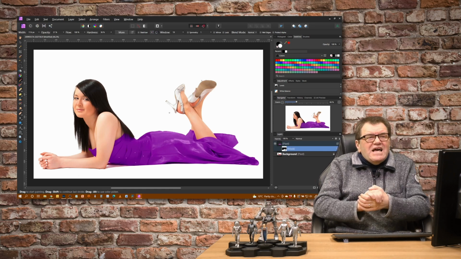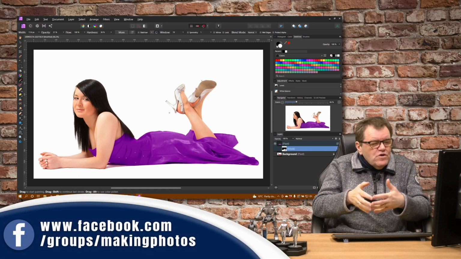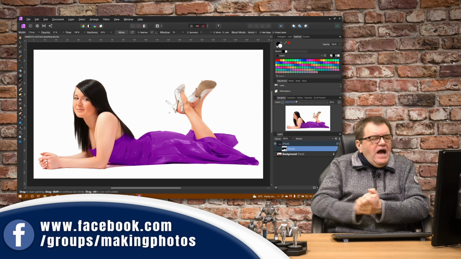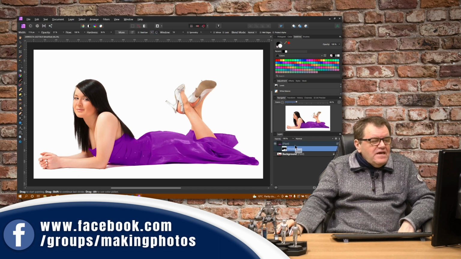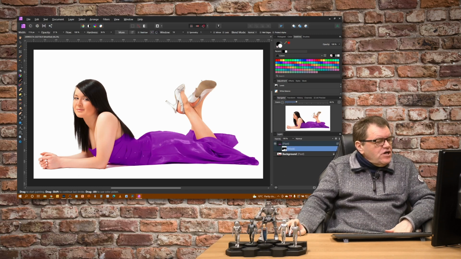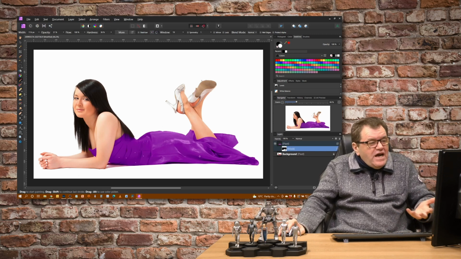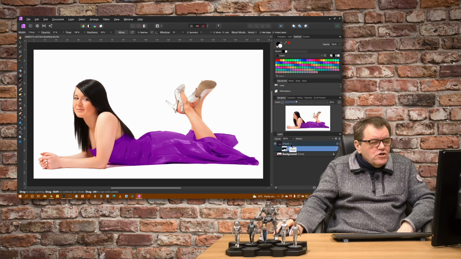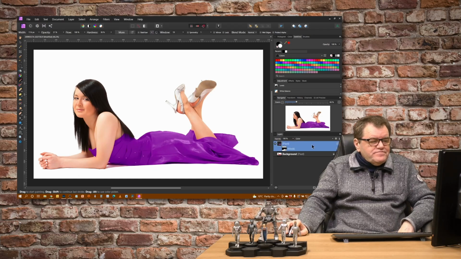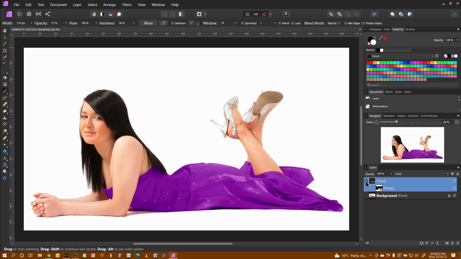So the advantage with it all is it's non-destructive. And what that means is not only can I change which bits are colour changed, I can even easily change the colour. So I select my colour layer, and maybe they've got a sort of bluey dress.